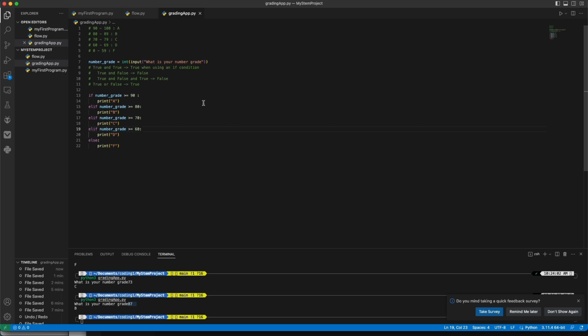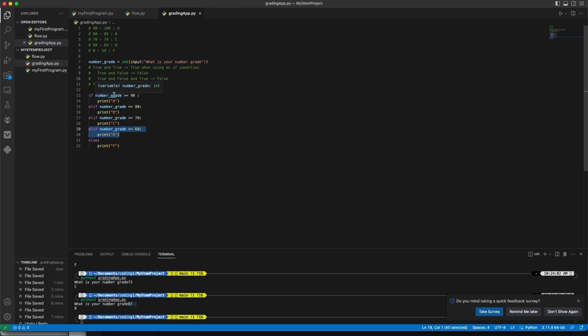Well, you see, how our program is gonna work is, first we're gonna check if our number grade is greater than or equal to 90. If it is, then we know it's an A. But if it's not greater than or equal to 90, doesn't that just mean that our number grade is less than 90? If you think about it logically, if a number is not greater than or equal to 90, it's just common sense that it's less than 90. So that means if our number grade is greater than or equal to 80, and since the first condition is false, our number grade is less than 90, hence, it falls into the range of a B. And the same goes on for C and D.